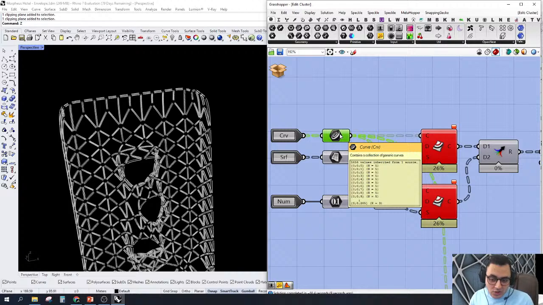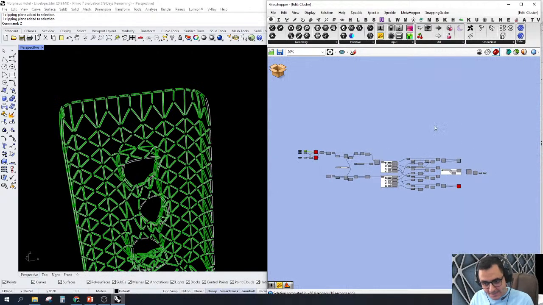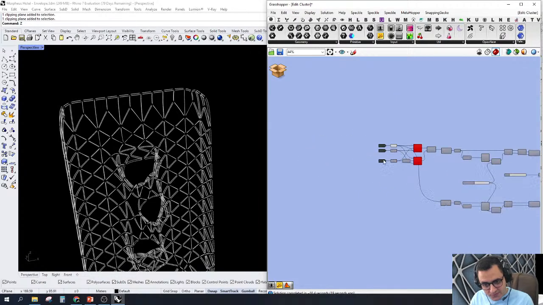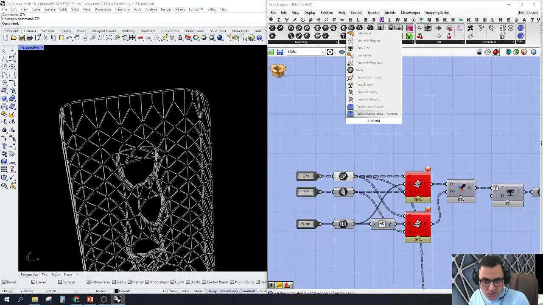So basically, let me show you what we want to do in here. Let me hide the final results, preview off, and let me use tree branch multiple. Quick tip: if you want to search for a component and you are in a hurry, just write the first two letters of each word.